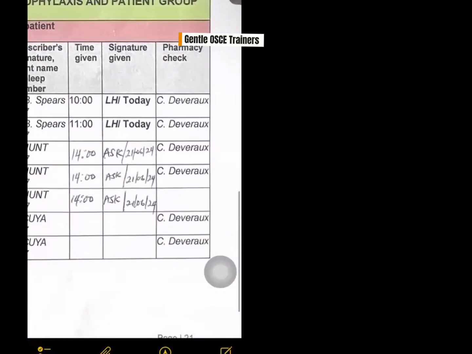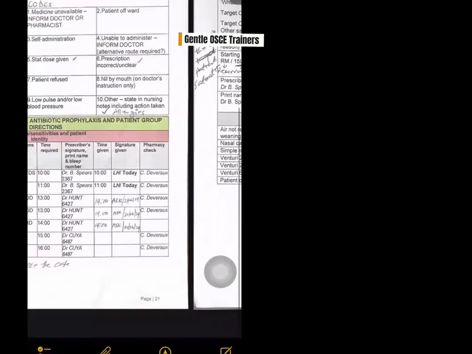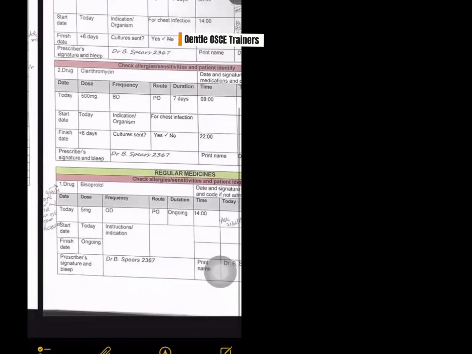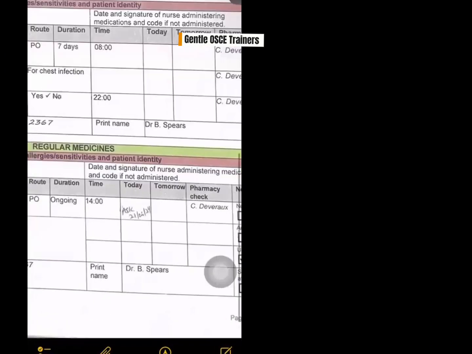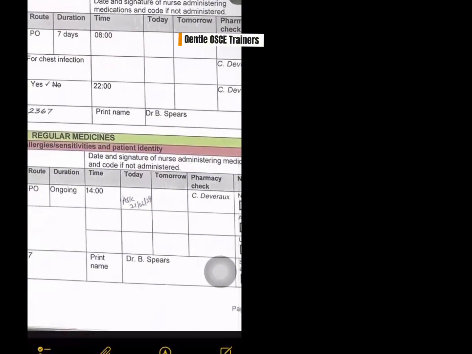So when you give a medication to a patient in the hospital settings, you document or chart by writing your initials and what? Date. Please, do we get it up to this point? When you give a medication in the hospital, this is how you sign. Your initials and what? Date. Please, is that clear?